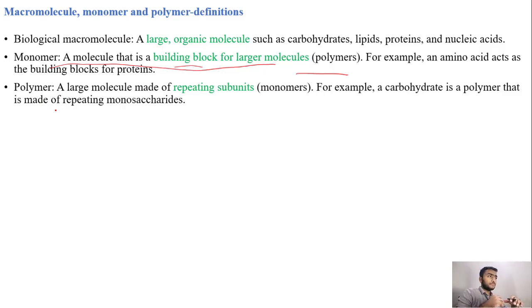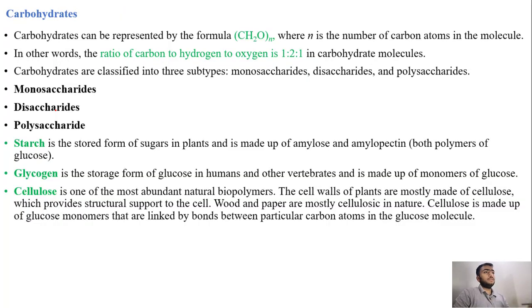So for example, carbohydrates are large molecules. They are polymers, and they are composed of repeating subunits of glucose. Okay, so poly means many, mono means one. So monomers are the building blocks. They are single molecules, and when the subunits are repeated in a repeating fashion, the large molecule is specifically termed a polymer in science. So this is what I just wanted to make clear before going on to the next ideas.